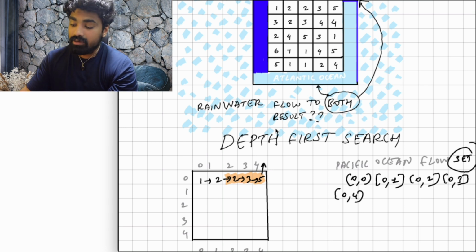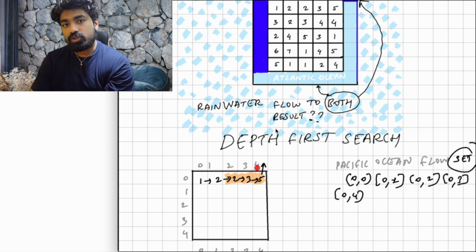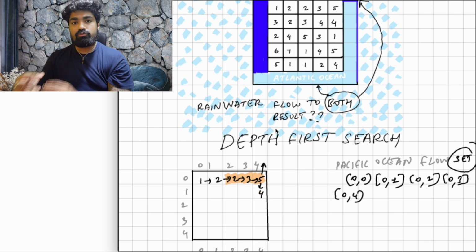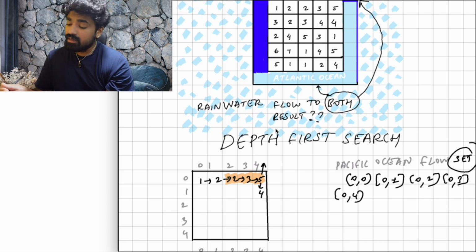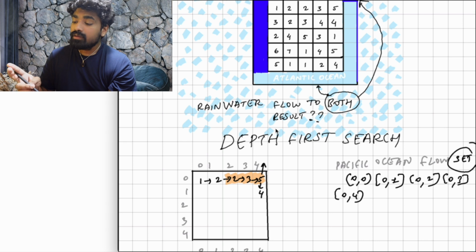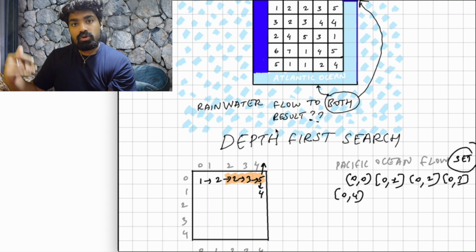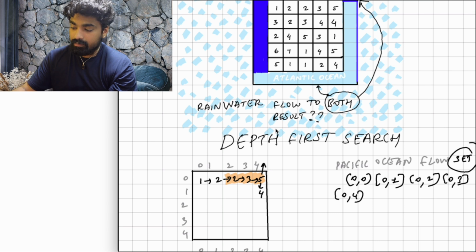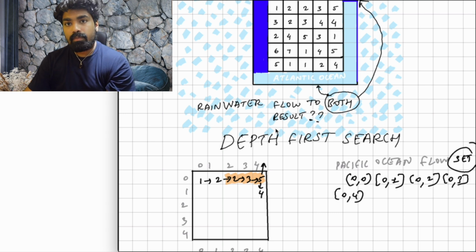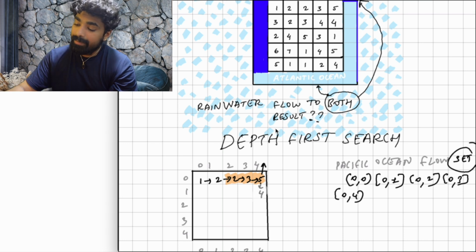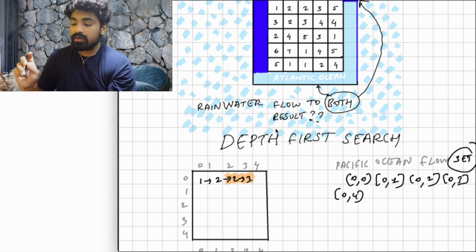Then I will go towards the top. I have an ocean there. I will try to go to the bottom. Bottom, I see 4. 4 is having a value that is less. I have to have a height value which is higher for the water to then flow from this point into the ocean. And because of that, what we will say is it is not possible to go towards the down. And because of that, it doesn't go into my set. I backtrack from here. I don't go towards the back. I come back to my 3.